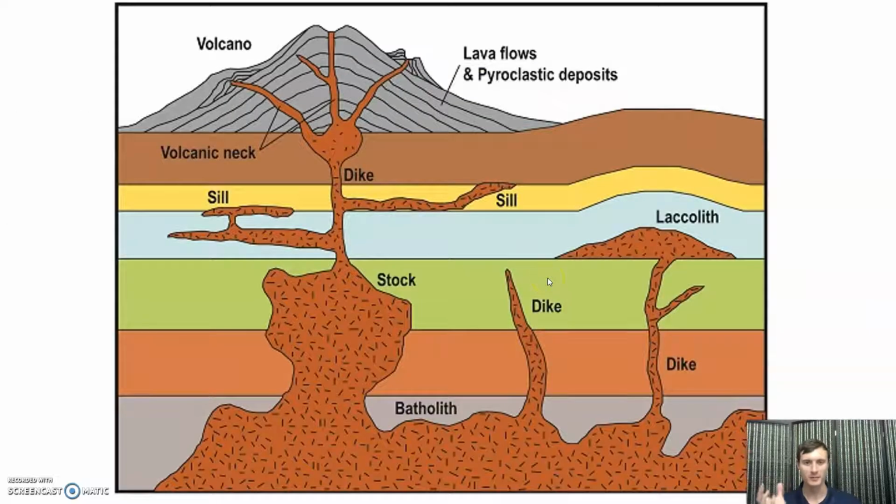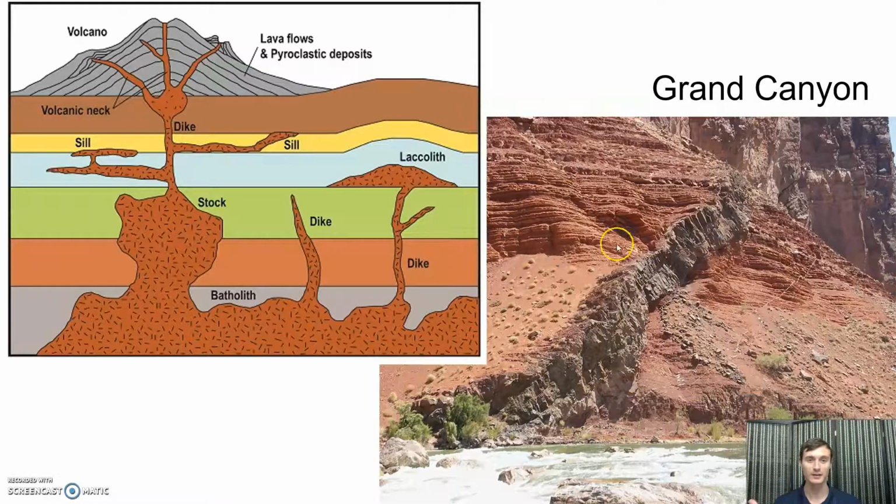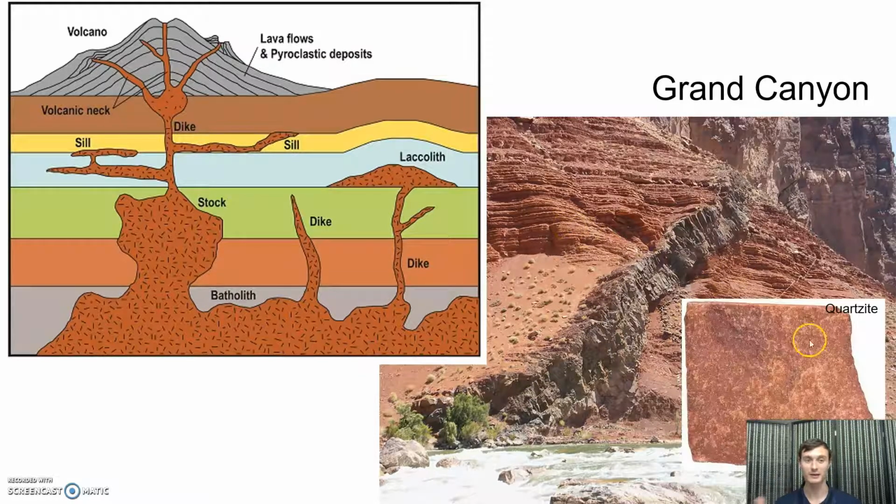So you might remember this picture from the section on igneous rocks. If not, you might want to go back and watch that one again. So we have our volcano, and we have this whole magma plumbing system, including all of these little offshoots, little lava tubes. One of them, in particular called a dike, cuts across existing sedimentary layers or structures. And this is actually something that is seen here in the Grand Canyon. So we have our existing layers of sedimentary rock, just like these layers over here, and we have it cut by some kind of intruding lava tube, intruding hot magma. And as a result, everything around the tube gets altered into this sort of purpley stuff. Well, because it's a quartz sandstone, what we wind up with is a lot of this stuff, quartzite.